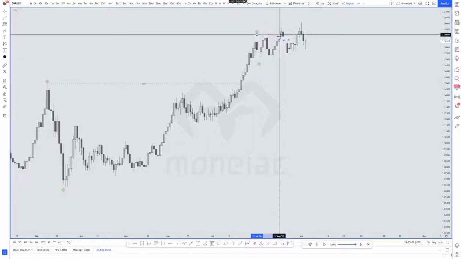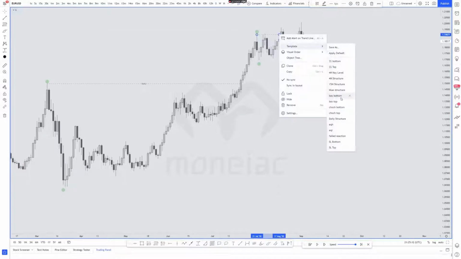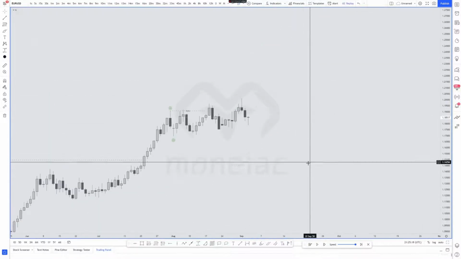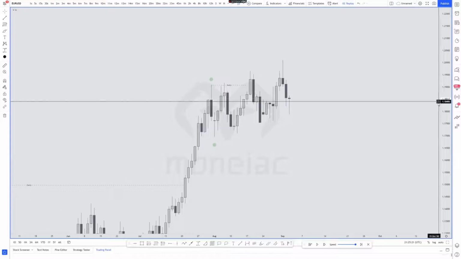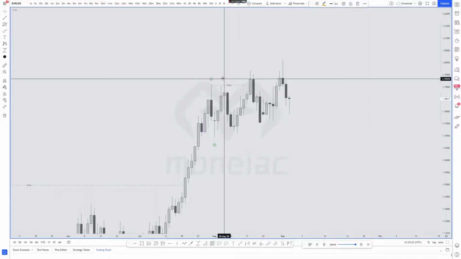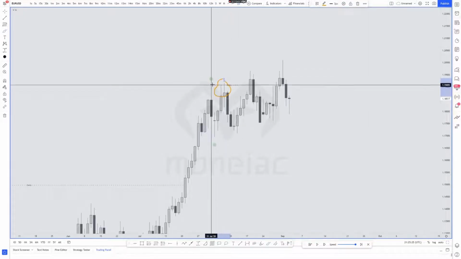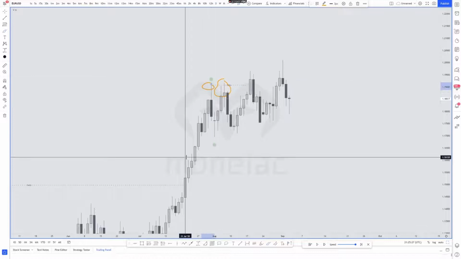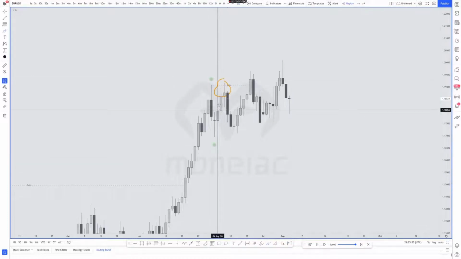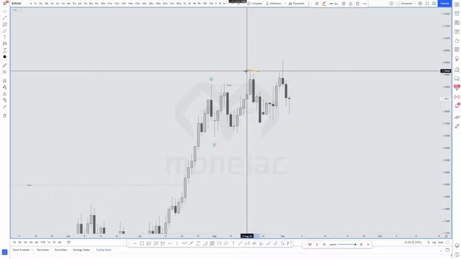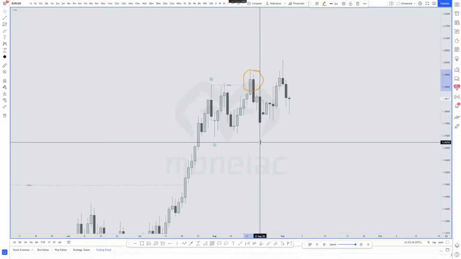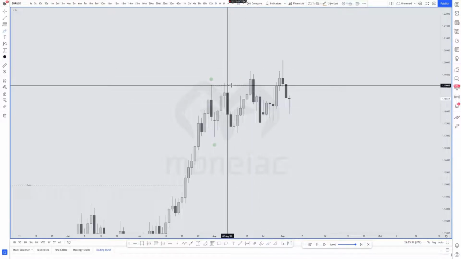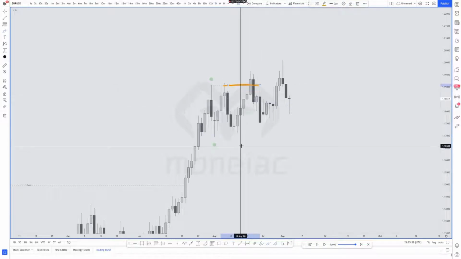And once again, we have to be very aware of how these highs are made. We don't want to just take the high with a wick, but the high has to be taken with a body. Meaning that this first area where the wick comes through this high, that is not new market structure. That market structure doesn't actually form till this happens here, and only by this candle body is it confirmed that we have new structure.